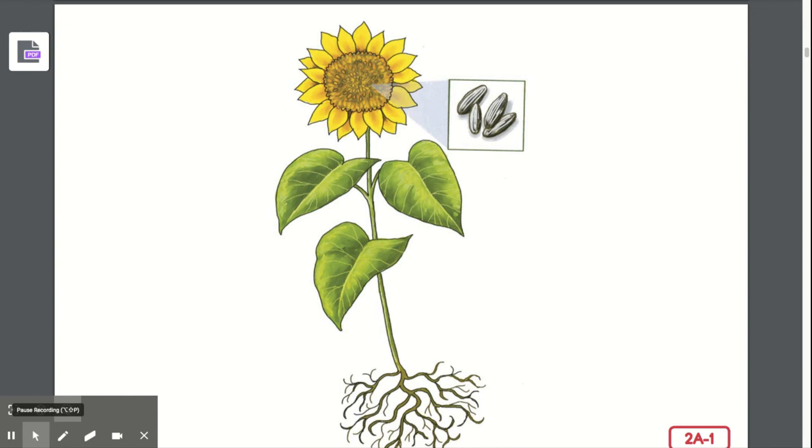Did you say that the leaves make the food for the plant? Do you remember that special word we practiced? Did you say photosynthesis? Photosynthesis is the process of the leaves making the food for the plant. I hope you enjoyed our story today.